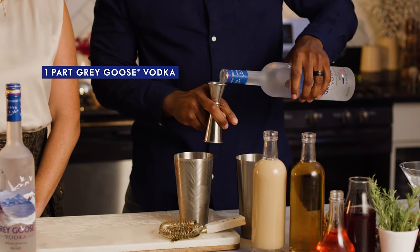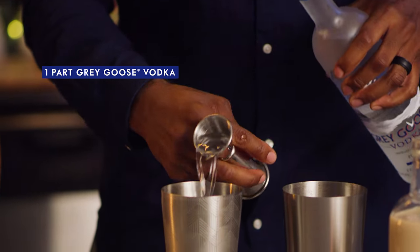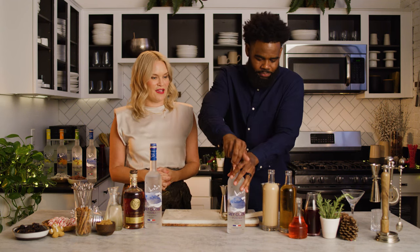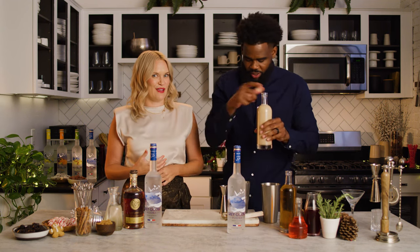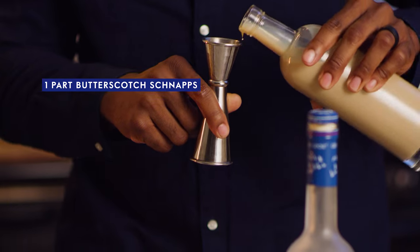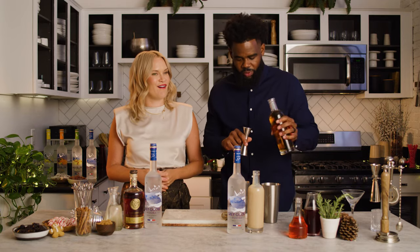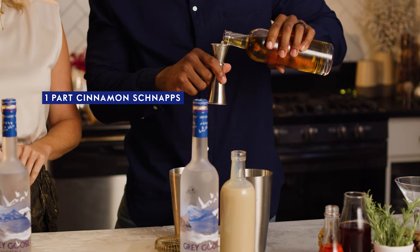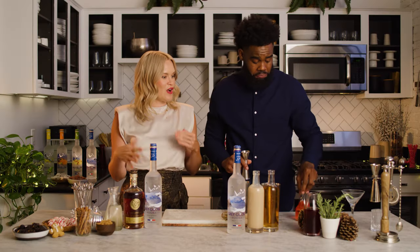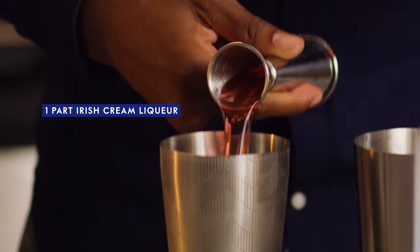This is a fun little festive cocktail. Maybe if you don't want to bake gingerbread men, you can serve this version for your guests. I'm not much of a baker, so I think I'd prefer to make them a gingerbread man cocktail — a cocktail version. It's perfect for the holidays. I think the people that come over for my holiday parties would probably prefer this as well. It's a nice welcome cocktail when your guests arrive, or a dessert cocktail — maybe like a holiday version of an espresso martini.